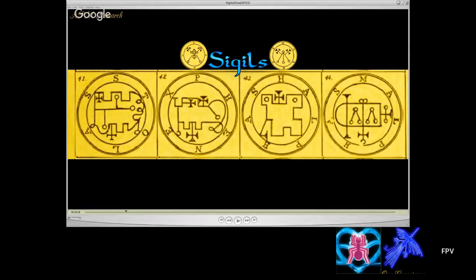As an earl, this one commands over 26 legions, and is depicted with a rough voice. That to me says a much lower frequency. It's depicted in the shape of a stork, and he builds towers and fills them with ammunition. This one is an armor. Yes, that's exactly the bit I wanted.